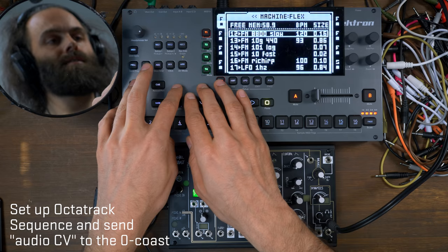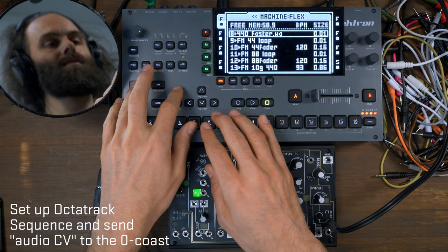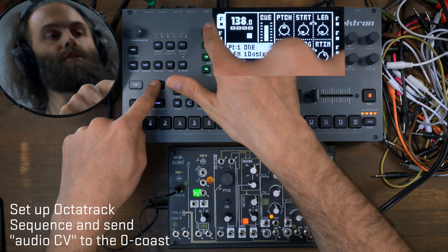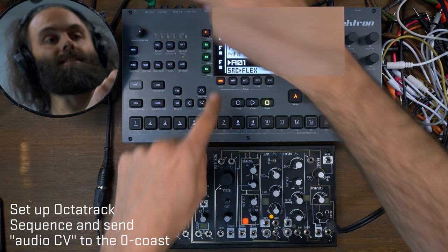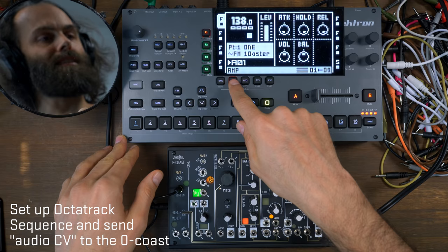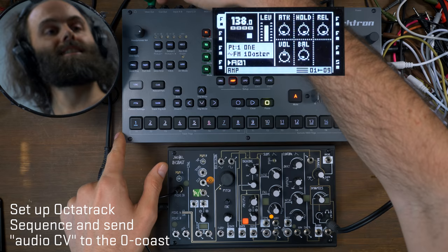By the way, now I'm sampling this on the main out just to listen to it. Let's take this one, for instance. Yes. So now this is on track one. You can preview it like this. If I send it out to the Q output, it starts flashing. We can't hear it now because it's going out on the Q out. So how do we determine if it's on Q out one or two? Well, it's right or left. I think that left is the top one and right is the bottom one. So I'm going to go over here to the amp and turn it to the left. Now it should be isolated to the first one.